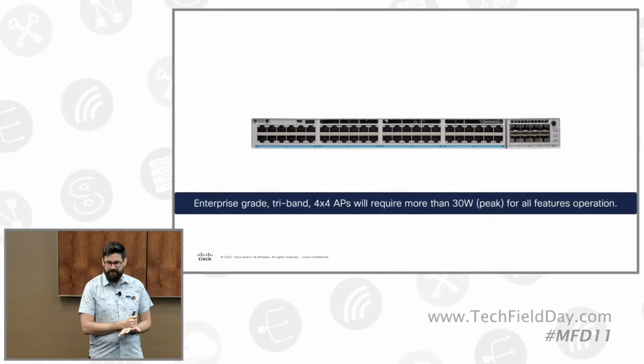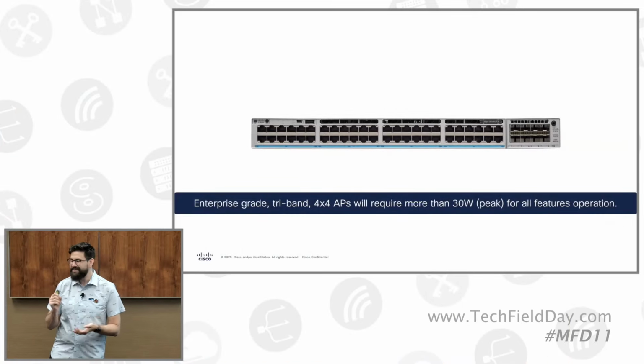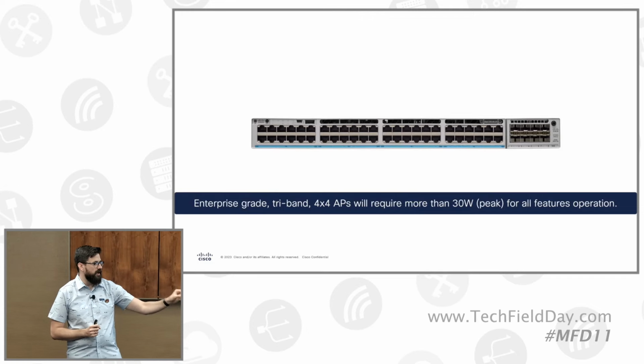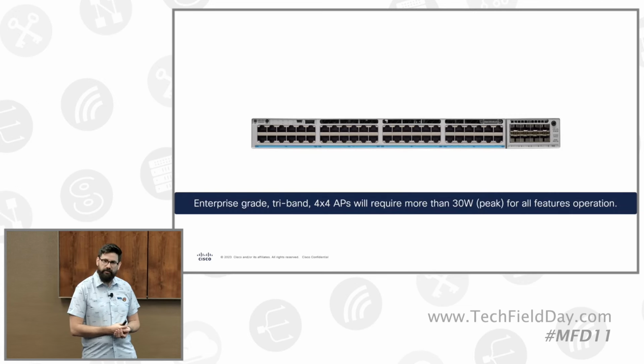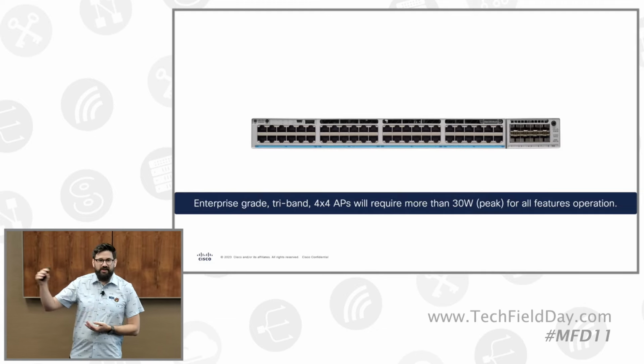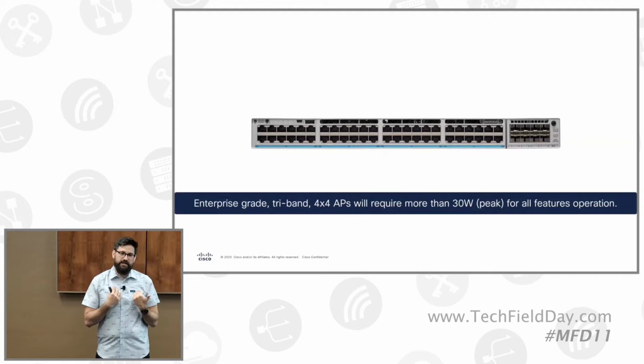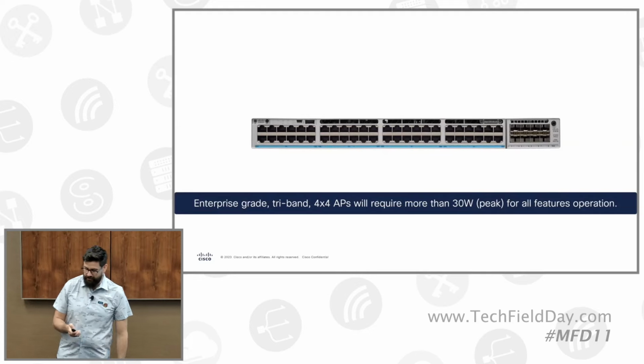Just one last comment before I get shooed off. It is very likely that enterprise-grade tri-band APs, this should probably say tri-radio, I'm sorry, will require more than 30 watts peak. That's also why I found it so important to talk about PoE in the beginning. You're hopefully all buying switches with more than 30 watts these days. If not, start pivoting that way. You're going to need it. All of this complex processing, multiple links at the same time, that processing takes up power. That's all I'm going to say on it.